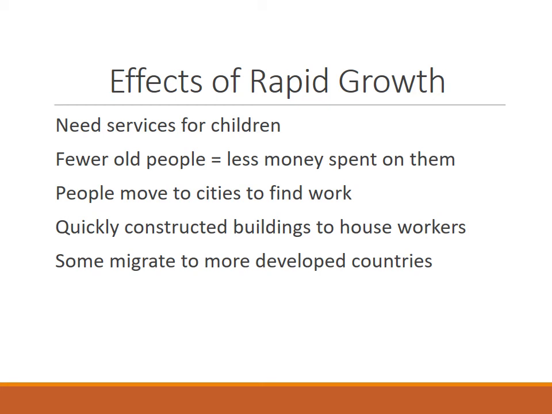You'll also see some migration to more developed countries. This can be a kind of safety valve for these rapidly growing places where people will migrate out of a country like, say, Nigeria and move to slower growing countries like Europe or the United States. And those immigrant populations can be part of what helps your very slow growing country continue to see some population growth, right? Through this influx of new people and maybe them having more kids than the average person does in your stage 4 or 5 country.